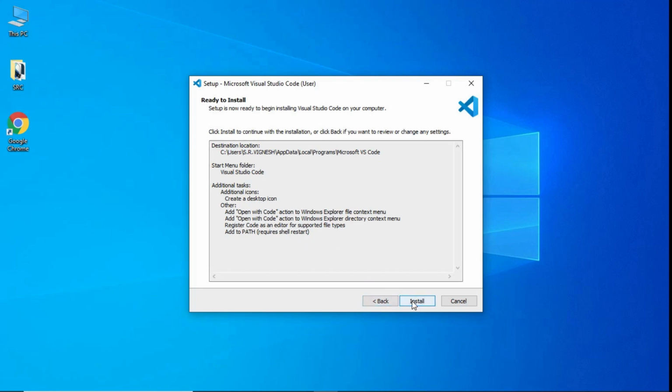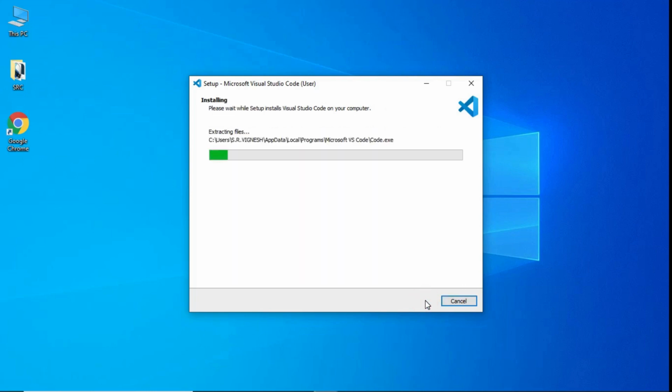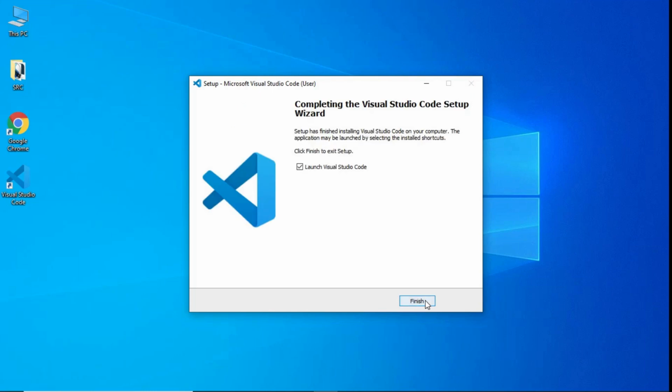Ready to install and review the changes. Click on Install. I can see that the installation is completed.